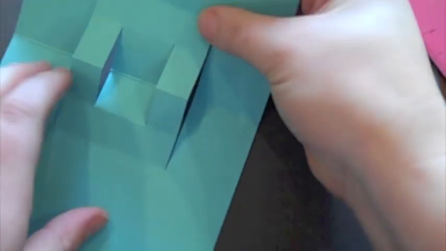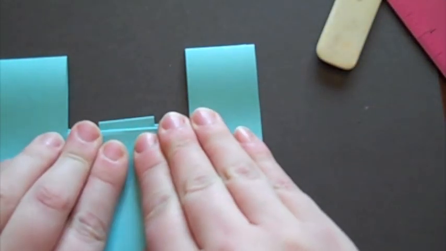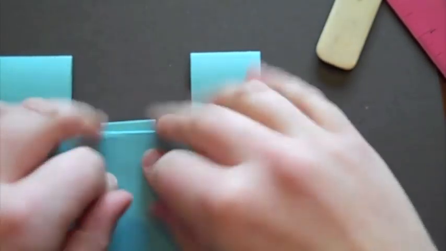Now, when you get ready to get this into its final state, you just want to make sure that everything kind of folds backwards from where it originally was. So I'm going to get this going here and just kind of flatten it like a sandwich like this. And I like to kind of take my bone folder and get everything pressed down there. And this is what you end up with. It kind of ends up looking a little bit like a chair.